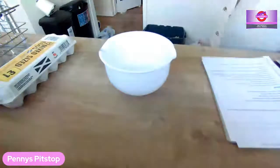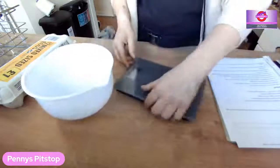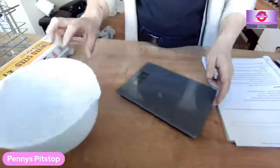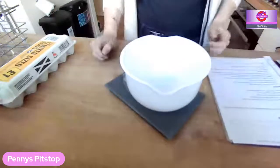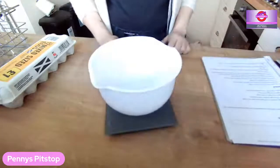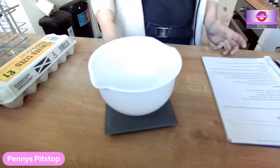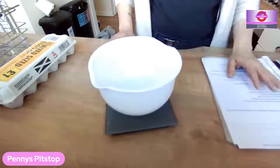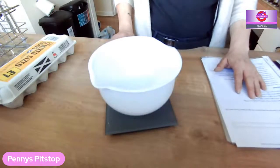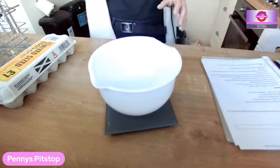Right, so I'll get my scales out. I've got one of these posh sets of scales where I can set them to 0. Most of them do. So pop your bowl on, set it to 0. I've got this set for grams, but if you want to do ounces, you can use ounces. And it says 3 medium eggs weighed in their shells will probably be 6 ounces or 170 grams.